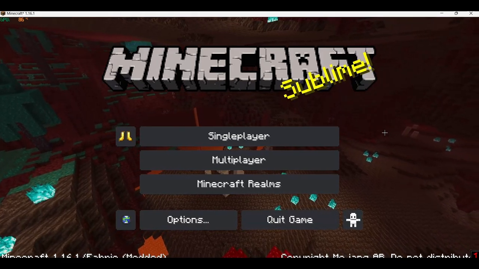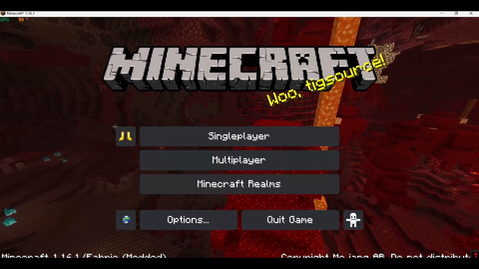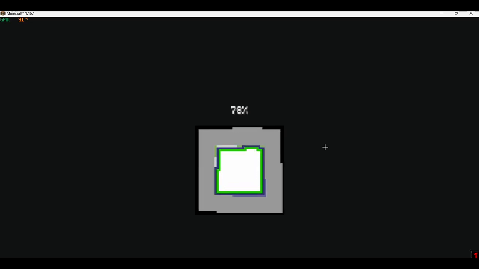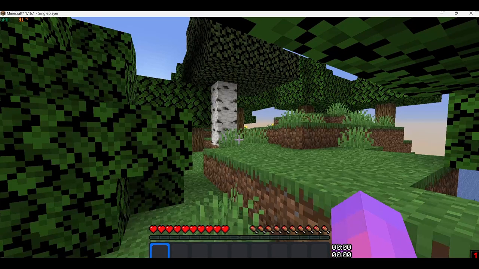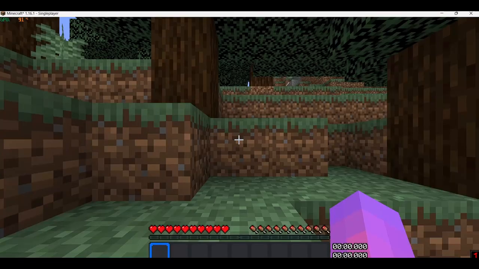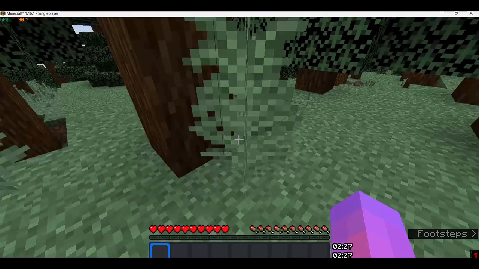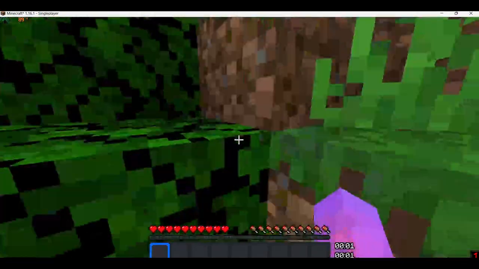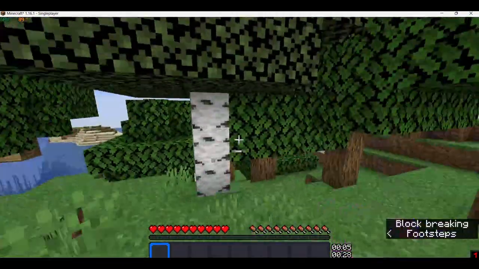Alright, so now, once you have configured everything, you want to activate all of your instances. And then you want to go into a world on every single instance, because sometimes first world lag would cause some issues with the macro, so you want to do this to prevent some of the issues. So we just let it load for a while. To move around, maybe set up your pie chart if you're doing mapless. Then let's go to the last instance. Okay, so now you've got every instance ready to go.